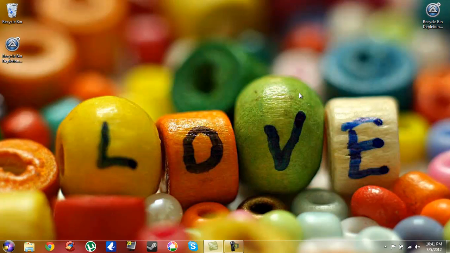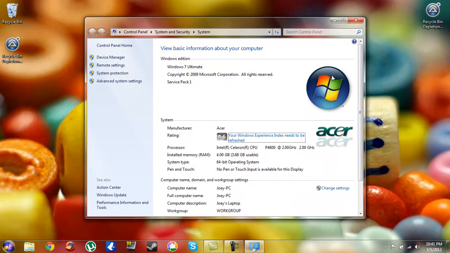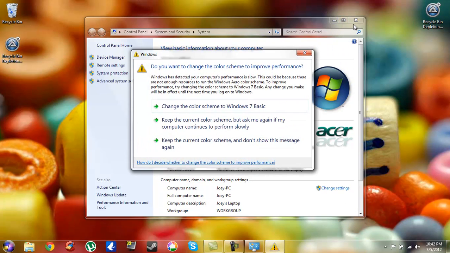Or you could just hold down the Windows key and press Pause Break at the same time. That's how you check what operating system you're on. It will say system type 64-bit, everything like that.